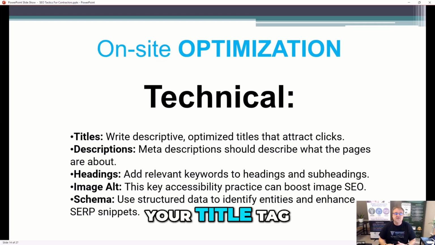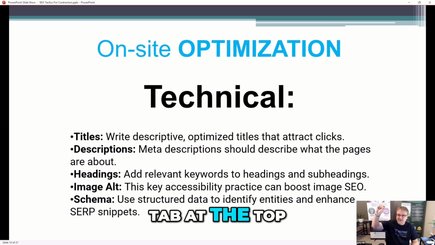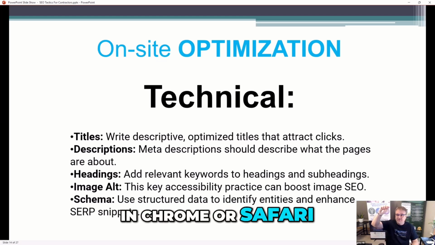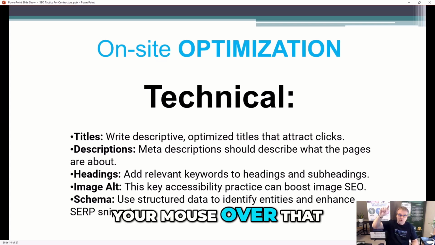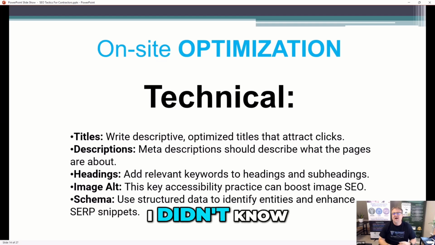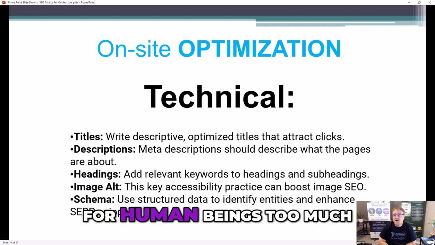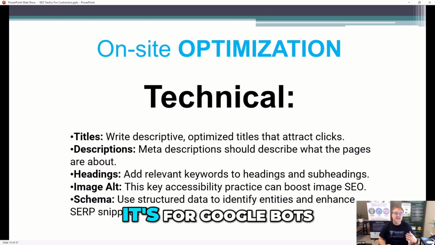Title matters. Your title tag, so they call them a title tag, on your website. When you have the little tab at the top, right? So whether you're in Chrome or Safari or whatever you have, if you hover your mouse over that, it will tell you what your title tag is. You're like, I didn't know that, because it's really not for human beings too much. Most human beings don't hover over that. They don't care. It's for Googlebots.